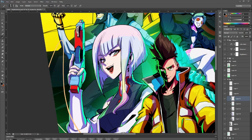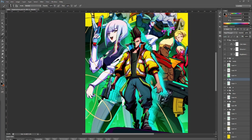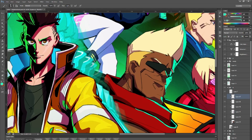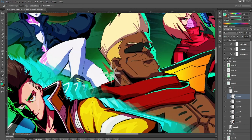And now we're doing a little bit of cleanup work on Lucy. We're adding back in some lines. We're toning up some lines. We're toning down some lines. And I'm staring at some stuff again. Now we're going in and we're cleaning up Maine. A little bit of hair detail here and there.